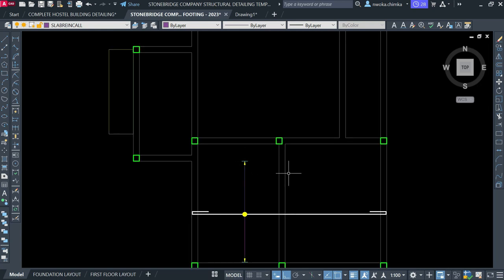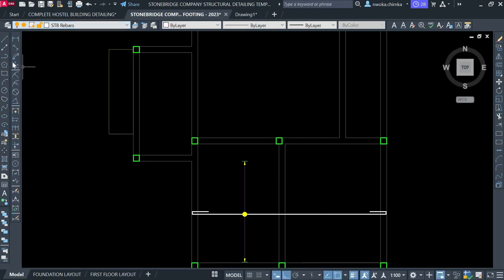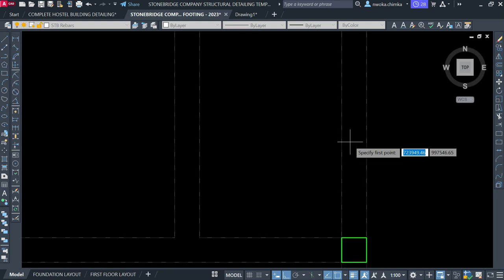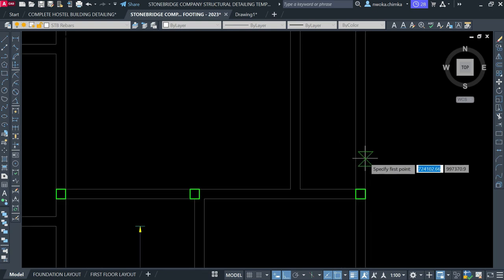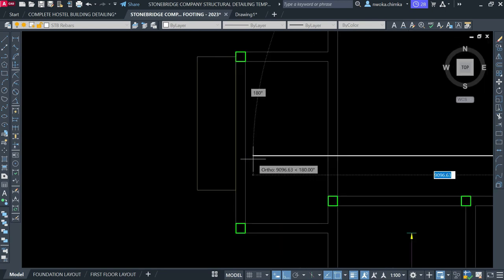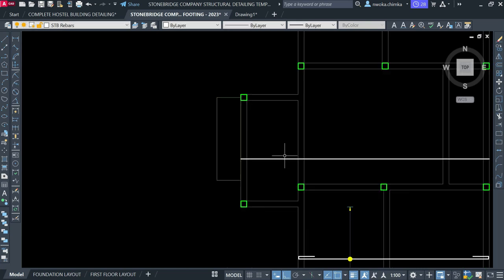So before we do that, I will have to go back right now and type S and then go and choose my STB rebars. Okay, and now go here right now again and type L, enter. L simply means line, and I'll go here right now. Now this bar right now, I'll start from here to draw it first. I'll draw this bar from this very point here and move all the way down to this very place here. Okay, so I'll move here right now and then keep this one here.